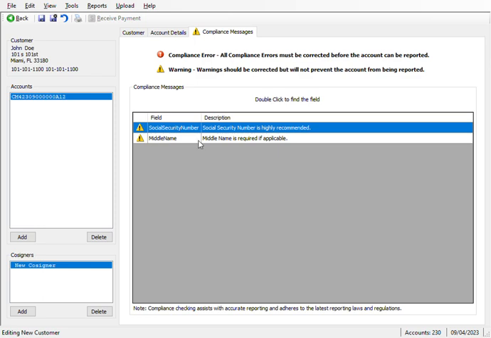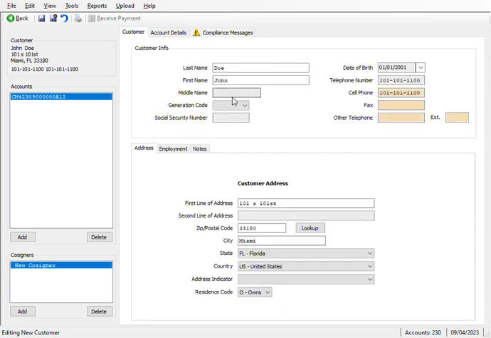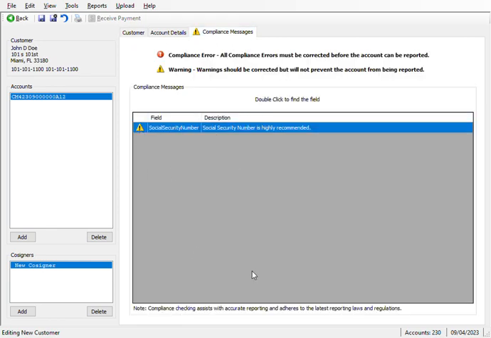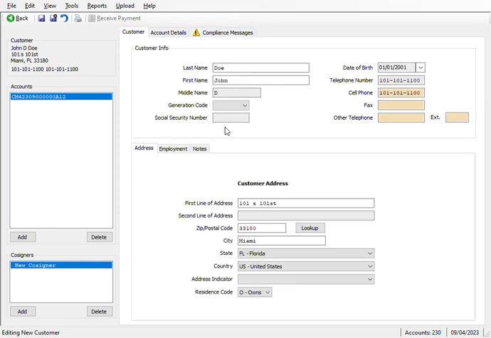Okay, middle name is required. If the person has a middle name, then you should enter it. If they don't, you shouldn't. I'm just going to enter D, for example, so you can see how it disappears from here. This data is complete. I can submit it for processing.